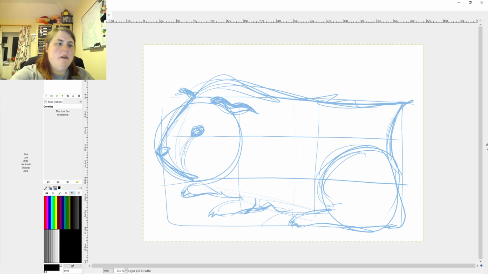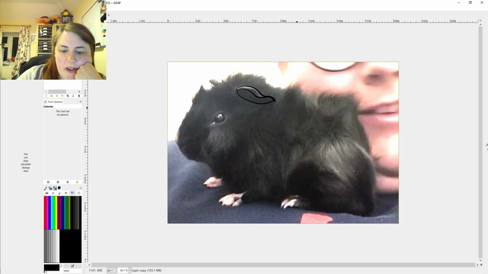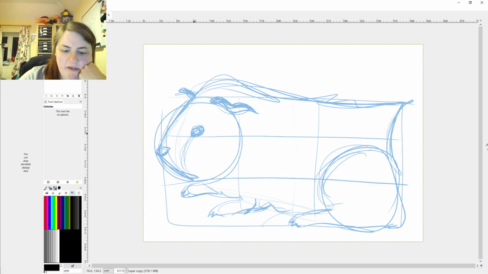So that is what we're going to work on before we do any of the line work. That is our structure. We've done this in, I think, record time. So now it's time for actual lines of the thing itself. Let's start with the eye, since that was the most important part. Now for the eye, I want to do the inner part first and then do the outline, because we're going to leave a grey section there, and I'm going to figure out how to fill that in afterwards.